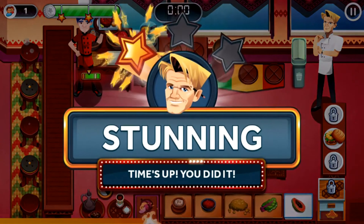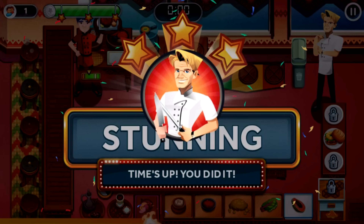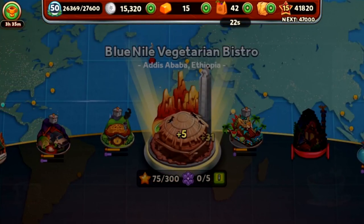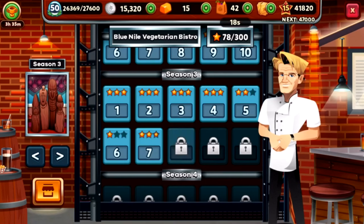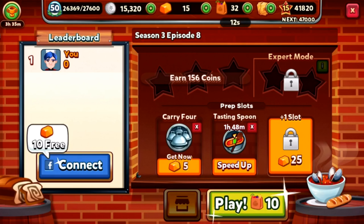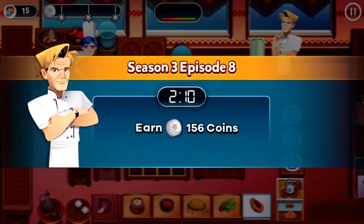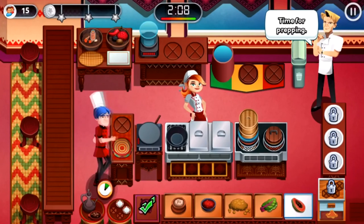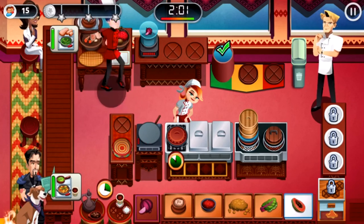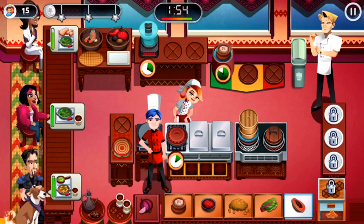Of Restaurant Dash with Gordon Ramsay — that dish is beautiful, stunning service. Bloody good. So now we've got no boosters whatsoever, so in the next two levels I probably might want to pick up something for eleven gold, because I believe one of them has some tasting spoons in there. So I won't need to worry — I can just get something out of the way tonight and deal with the rest tomorrow.